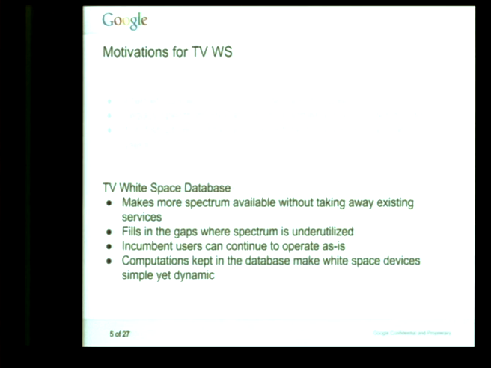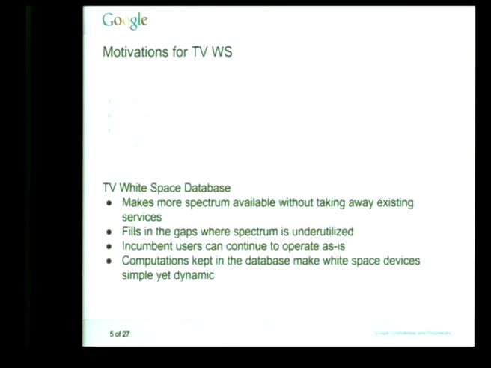Now, another interesting feature about white space databases is that you can consolidate all that complexity, trying to take the data, run the availability calculations, put all that responsibility into the database, and you can actually keep the white space devices fairly simple. You now get the power of very dynamic radios, systems that can adjust as they change location or as TV broadcasters come and go. The radio spectrum may change, but the devices automatically adapt. And they don't need to have all the complexity of having to compute what is the available spectrum inside the device. This keeps the devices very inexpensive, and it gives them that very dynamic capability without adding much cost.